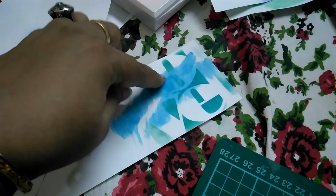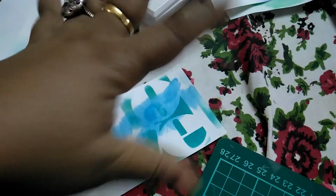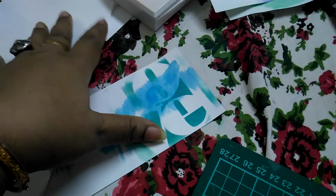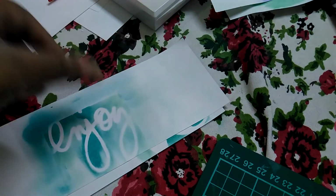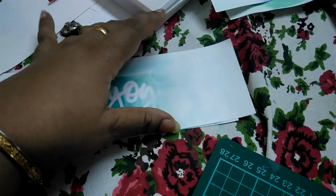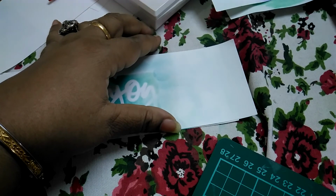So this is how you can add a background to your journal. You can use watercolor and then stencil on top of that. It comes out awesome. So these are just a few of the things that I have done on the pages. I hope to continue the series in a periodic manner. It'll come with a second installment within a few days' time.